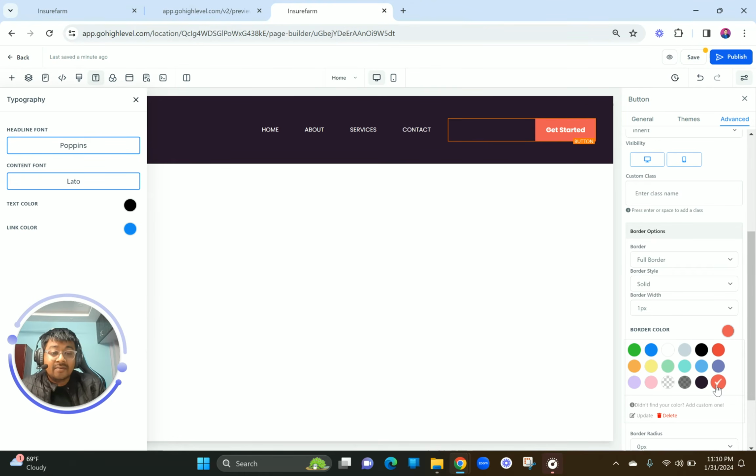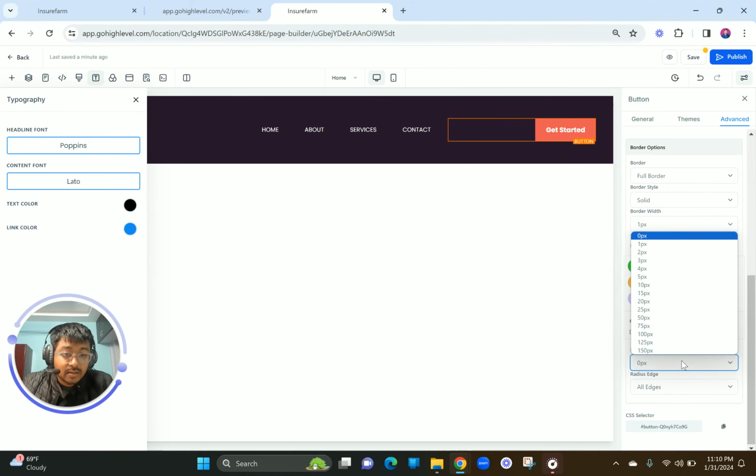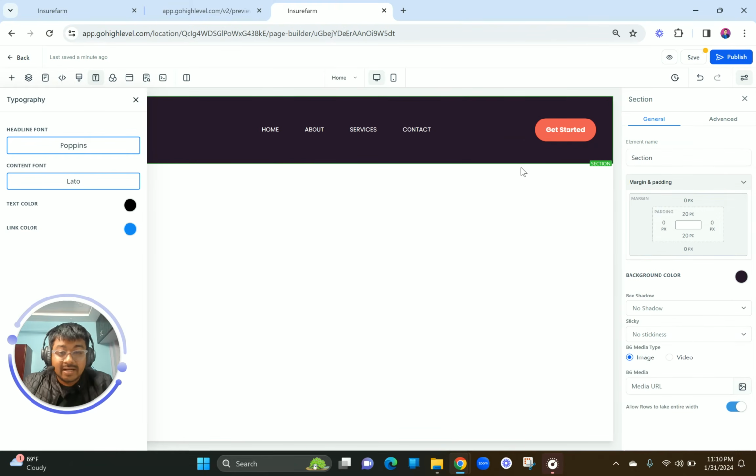The thing is, we have decided to add 1 pixel of border, which basically means it's going to add 1 pixel on top and 1 pixel at the bottom because it's a round, complete button. So 1 pixel gets added on each side, which adds 2 more pixels to the height of the button. Cool. Now we want the border radius of these buttons. I want to make it like 150, so that it is completely capsule type.